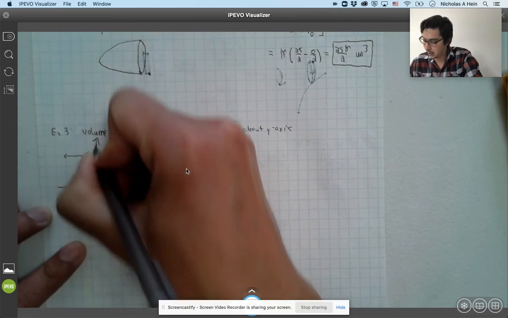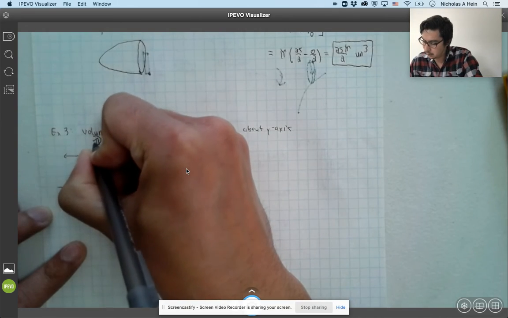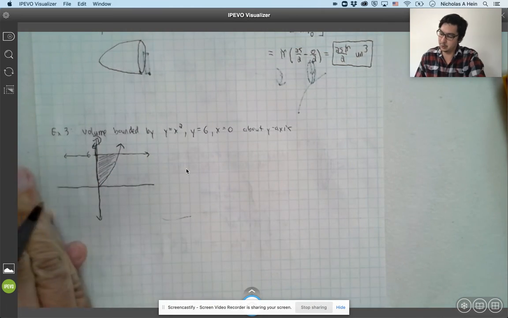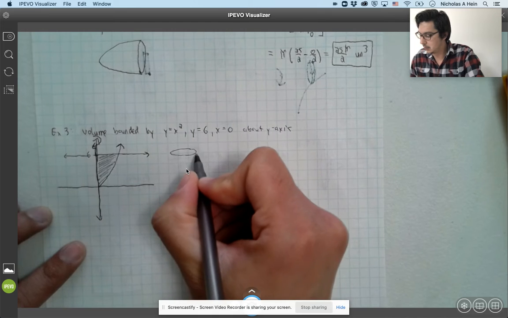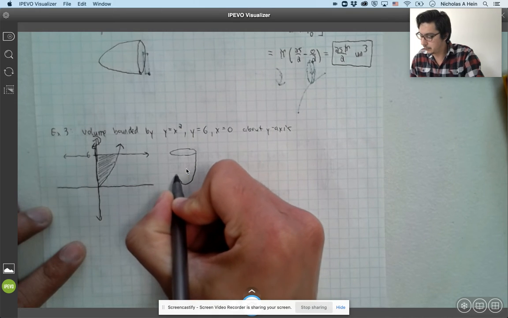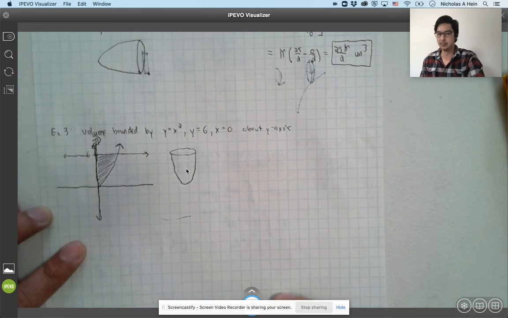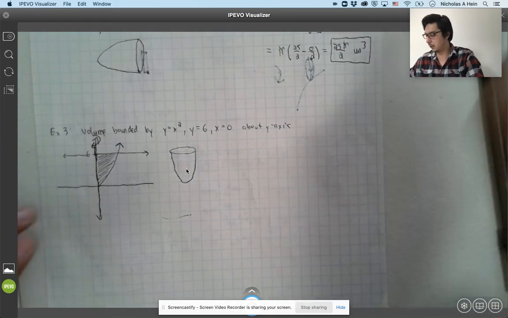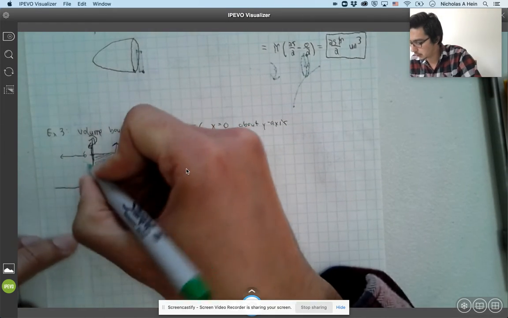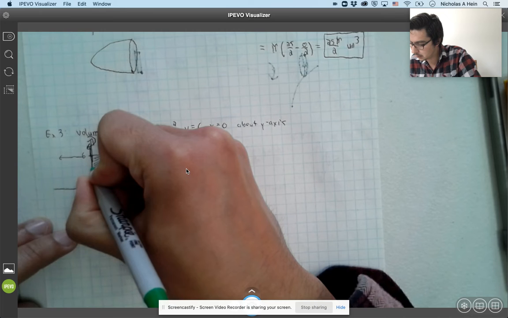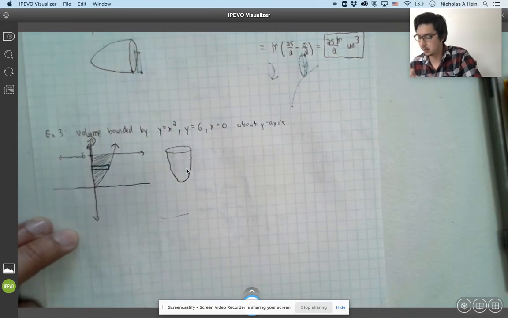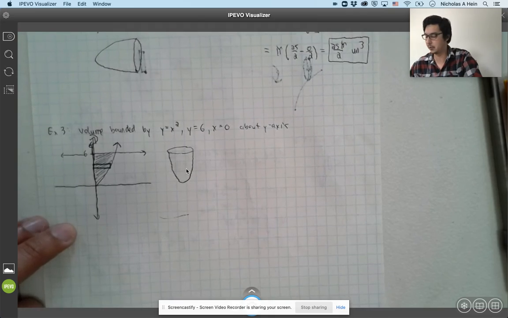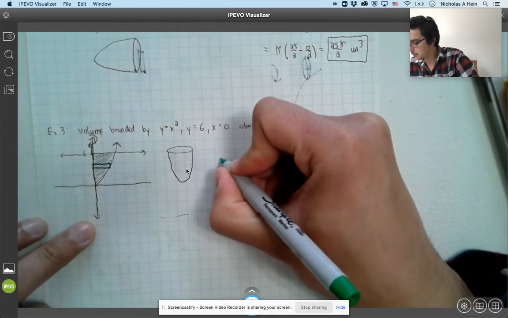And we're rotating about the y-axis. So imagine it rotating this way. So it's going to come out of the picture towards you. So in this one, yeah, we're going to end up creating something like this here. So let's look at a cross section. So in this case, the cross section, since we're rotating about the y-axis, your rectangles are going to be drawn horizontally. Right? So let's pull that rectangle out and study it.